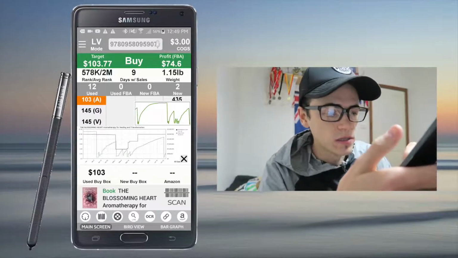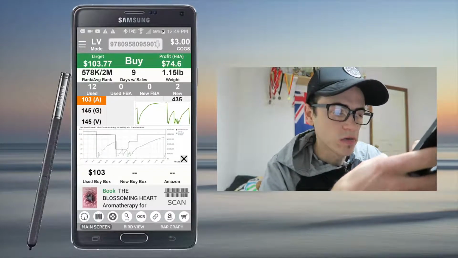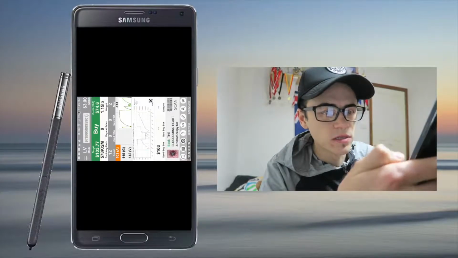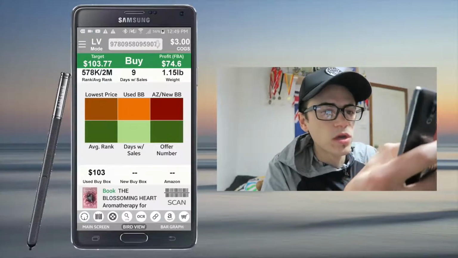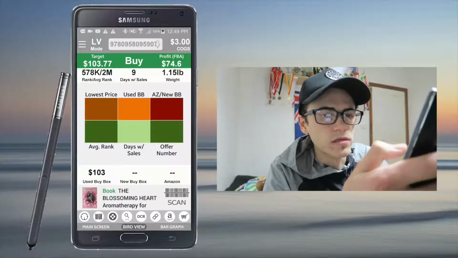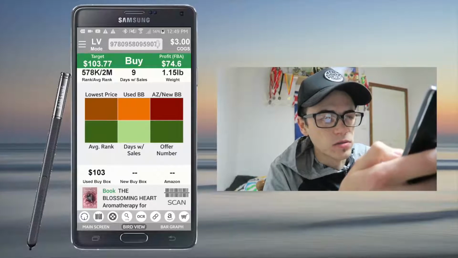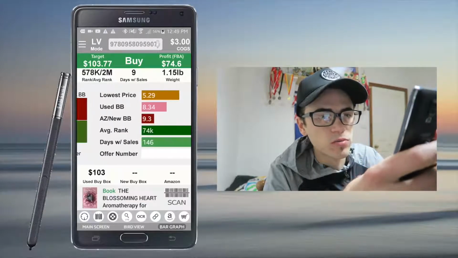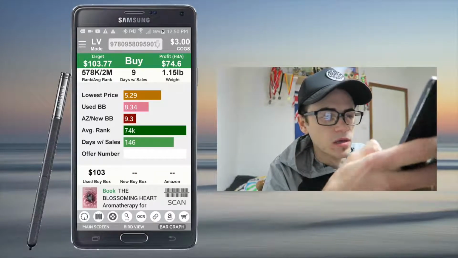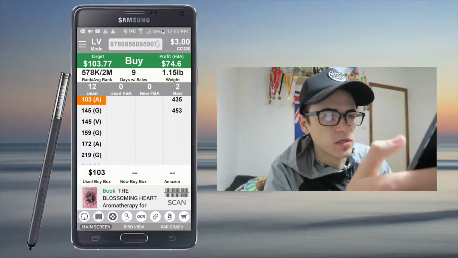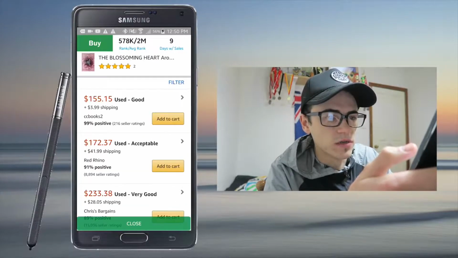Also, let's have a look. I normally have the camel one there, I don't know why it's not showing today. If you slide across, get rid of this graph, slide across, it'll show you a bird's eye view. These colors indicate, the more red it is, the more you should be wary of it, and when it's green, that's good, obviously. It's just an overview if you're more of a visual person: lowest price, average rank, all of that stuff. But I prefer to view this because then I can see the prices and stuff. And you can just click on that to check if there's no FBAs.